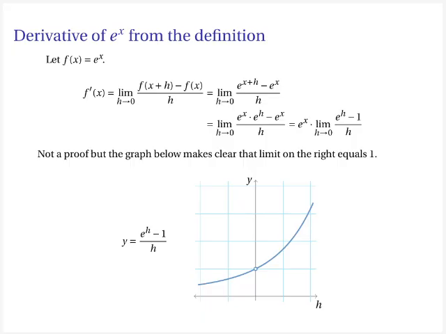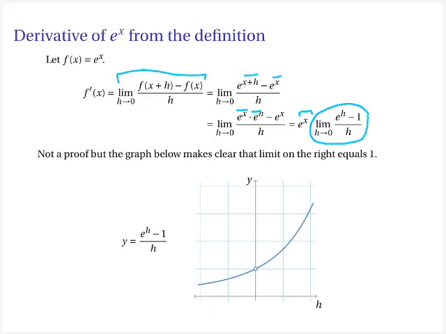I'm going to take the derivative of e to the x from the difference quotient definition, to give a person who says to themselves, well, what happens when you just plug it in? So here we go. Limit as h goes to 0 of f of x plus h minus f of x over h. There I put in x plus h and I put in x. Of course, e to the x plus h is the same thing as e to the x times e to the h. And you see that e to the x factors out. And since e to the x doesn't have any h's in it, you can factor it out of the limit entirely. I'm left with a limit as h goes to 0 of e to the h minus 1 over h.